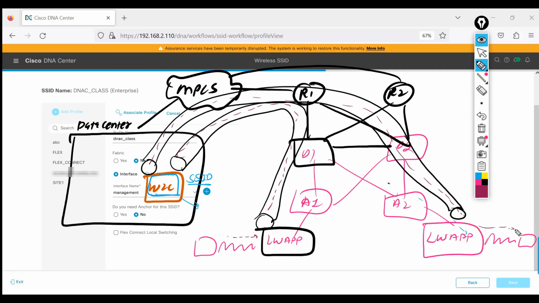Now tell me, is it a feasible solution? No, right? It is okay for the control plane, no problem. But what about the data plane? The data plane is going through the WLC. So in this scenario, we have to configure our AP in which mode? Flex Connect mode. And what is Flex Connect mode?